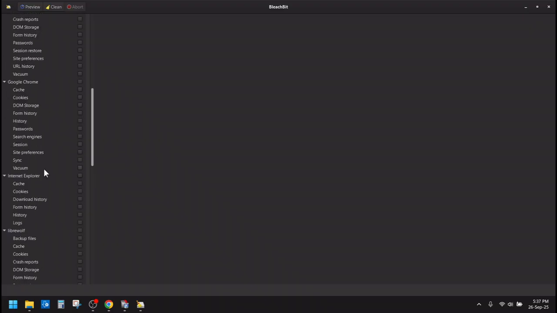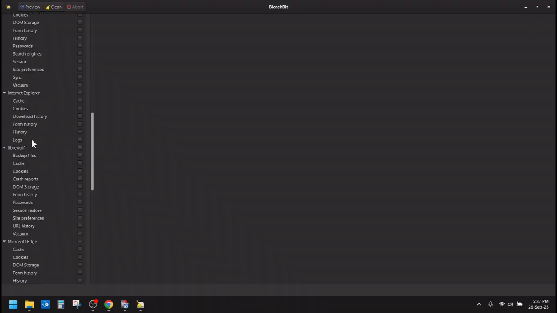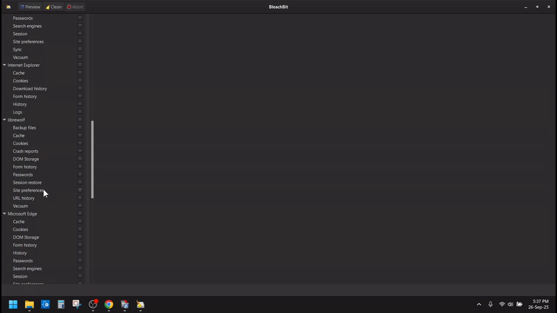So it'll clean up more files, and sometimes partnering it up with Revo Uninstaller really helps with doing an even deeper clean. So I call it the bleach clean, and I think that's why it's called BleachBit, because you're bleaching it, kind of like bleaching white clothes, to restore it to the whitest color possible.